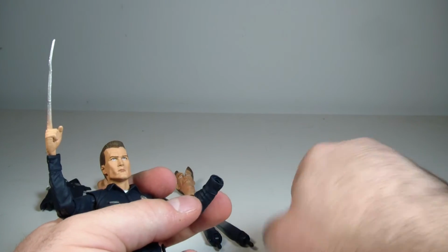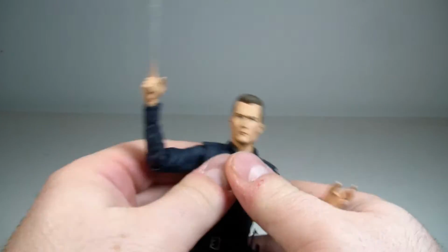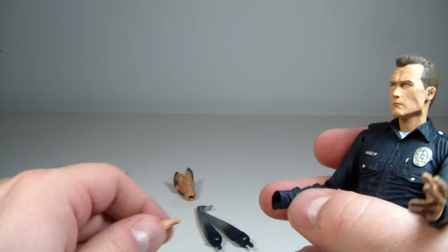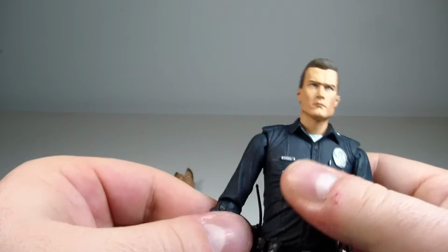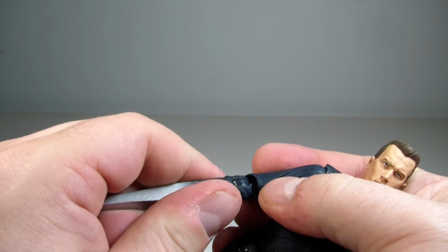T-1000 is just a really cool character, to be honest with you. And it can shapeshift into anyone or anything, so that's why I actually did like the Terminator Genesis version as well, because it doesn't matter if he's Asian, who cares? So that didn't really bother me. I know it bothered some people, but I don't know why. T-1000 could be anything.